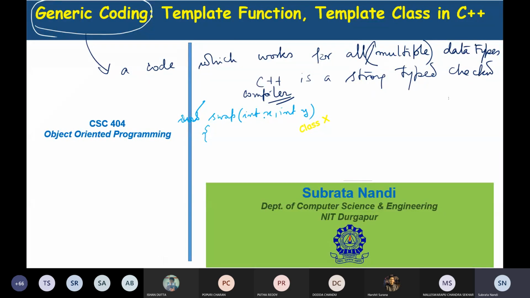I pass the reference of them and then I swap. Here, int t, then t is stored the value of x, then x is stored the value of y, and then y is stored the value of t. Is that okay? So that's a simple function to swap two integers.